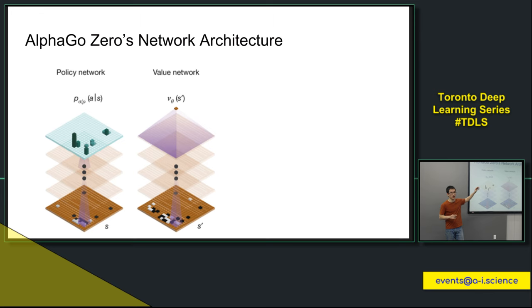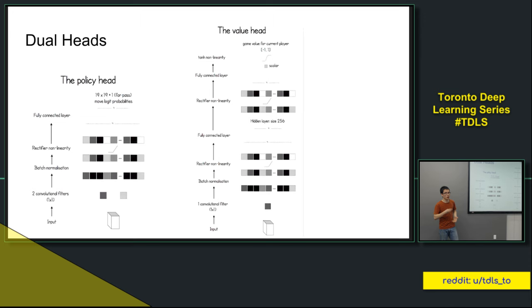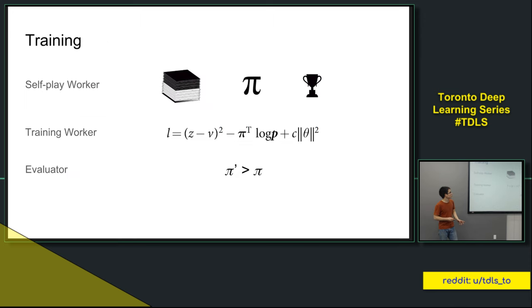So there are two heads. This one is a vector, the policy. This one is a value between -1 and 1. And then we go into training.